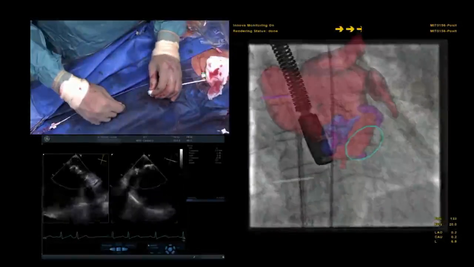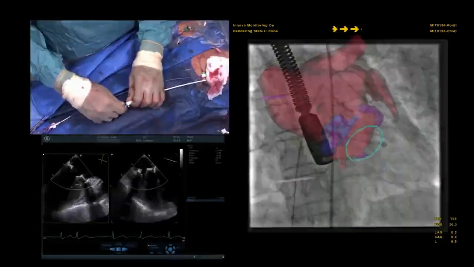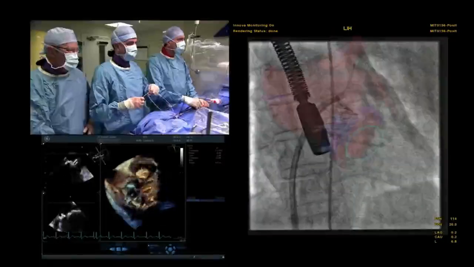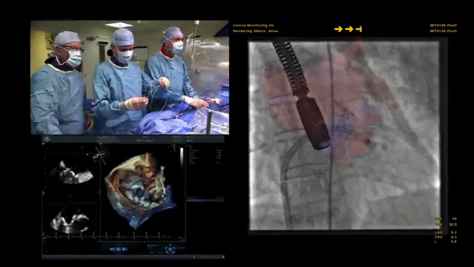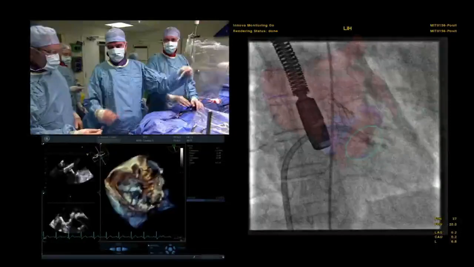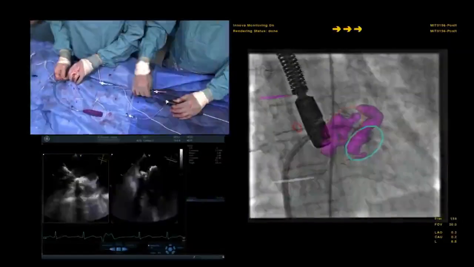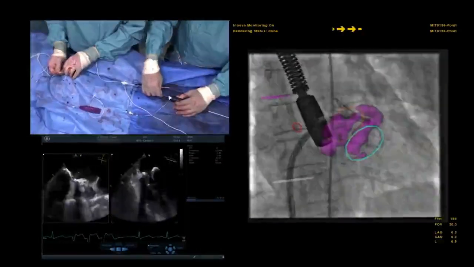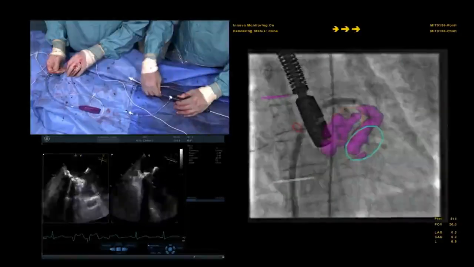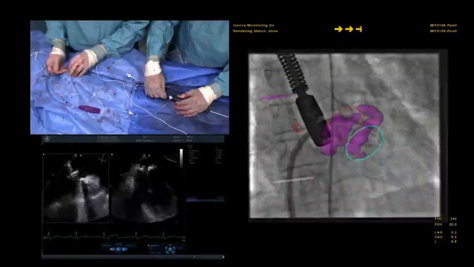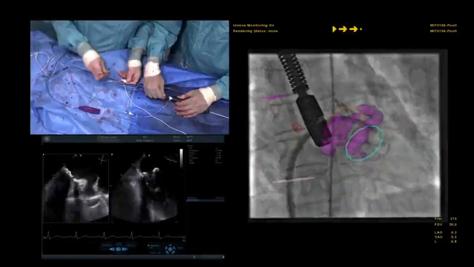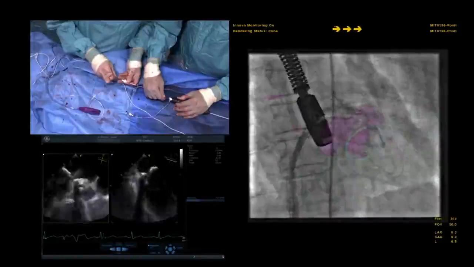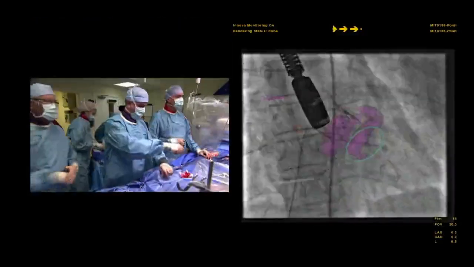We've now also slightly dimmed the volume rendering fusion to provide enhanced visualization so it doesn't obscure the fluoroscopy images for our interventional cardiologists. This is completely customizable on the Valve Assist platform. We've now increased the density so we can see the calcification more clearly, and our interventional cardiologists are now performing their appropriate positioning and getting the guide wire in situ.